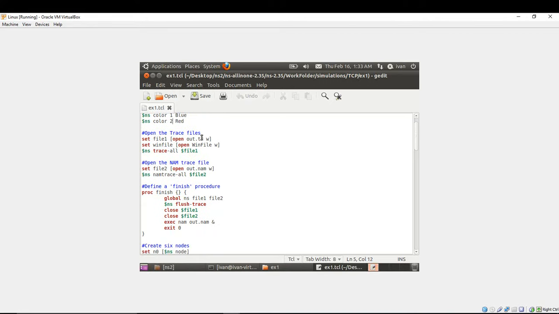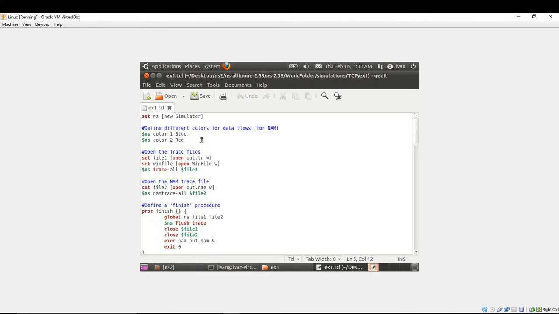Afterwards, you have to open the trace files, which in our introduction about ns for beginners we said you have to create. You set file 1, opening the out.tr file for writing.